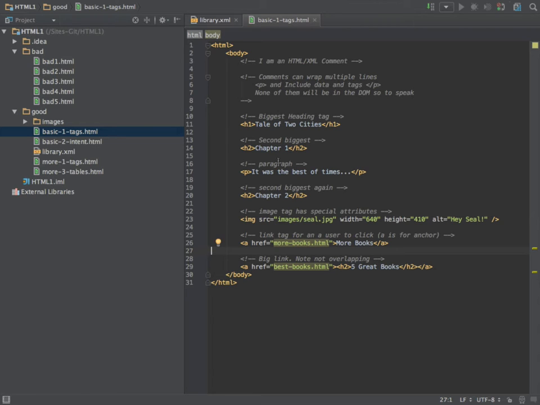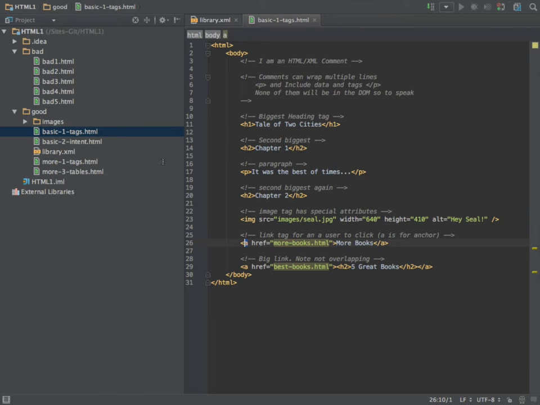Sarah: A for anchor. What exactly does that mean? A is for anchor. That's what the tag means. We don't use the word anchor very much. That's why it's called an A tag. It's an anchor for something. I know it doesn't make sense. It doesn't need to make sense. Link tags are A tags.